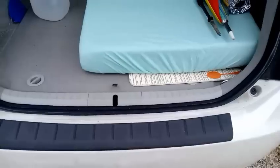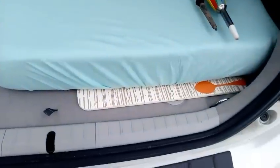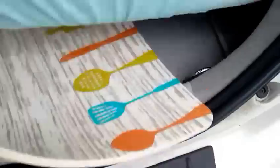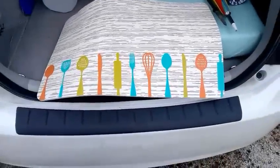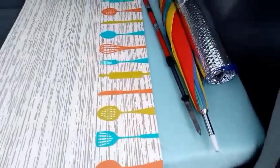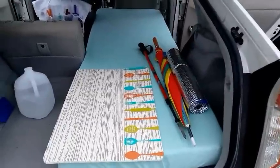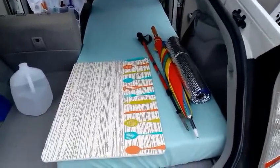For you guys that want to live in a car, I'll give you some tips for a Prius anyway. Underneath here, that is the pantry — there's all kinds of food in there and all kinds of knives, forks, spoons. This little thing right here is a pad that you can stand on to take a shower, like a pad you'd stand on at the kitchen sink. When you're in the boonies, there's nothing to stand on when you want to wash your body. And that bed is a tri-fold memory foam mattress — you can get it on Amazon for about $75.